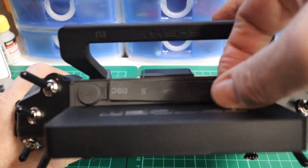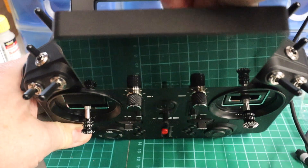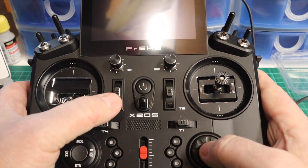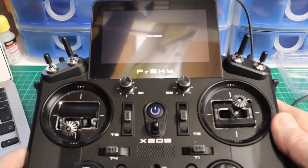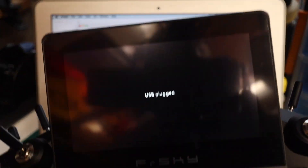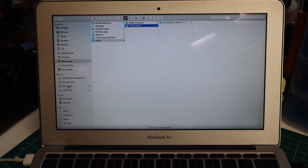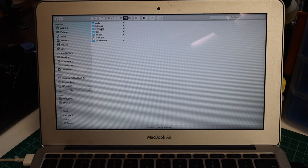On the top end of the receiver there are connections. We're going to plug in the USB-C data lead. To enter bootloader mode, press and hold that button while you power up. As you can see it goes straight into bootloader. Then plug the USB into the computer. On your radio you'll see 'USB plugged' and two USB devices appear — one called 'No Name' with just a bitmaps folder, and one called 'Untitled' which is the SD card.